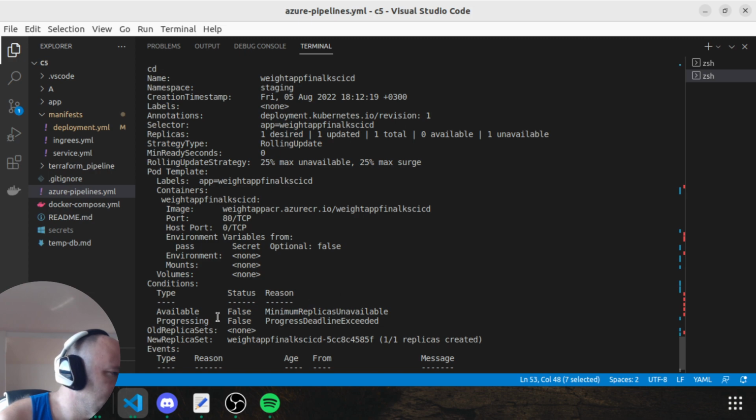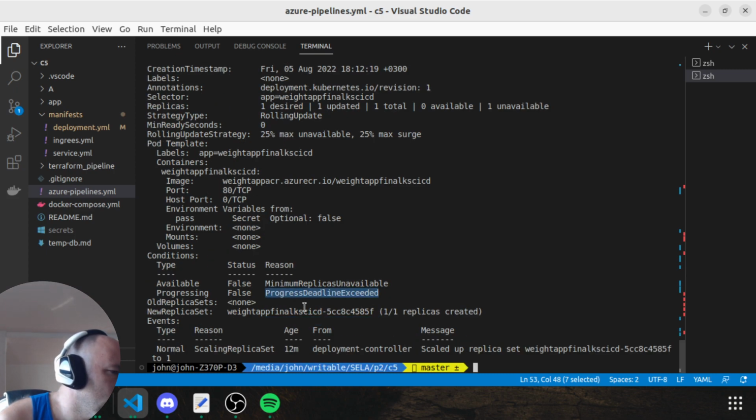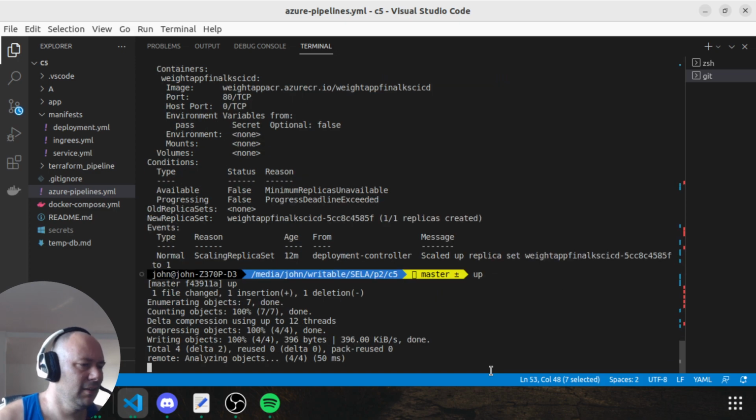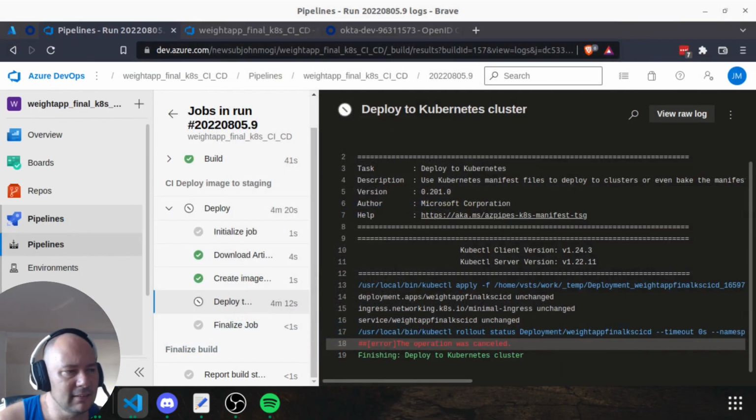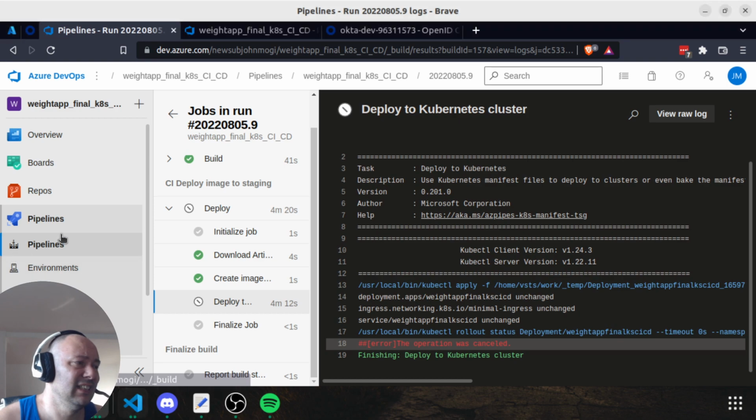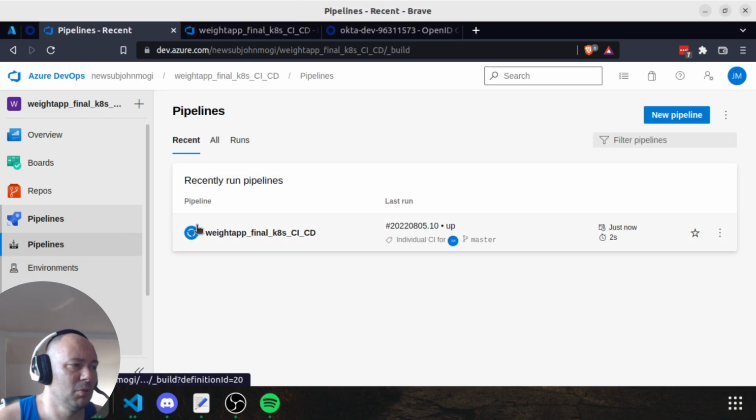Okay, so what we can see, minimum replica set unavailable. So it might be the amount of replica sets, simply put. Let's do an up again. Because if it has only one replica set, it might be that it doesn't have a working space. Might be, I'm not sure.